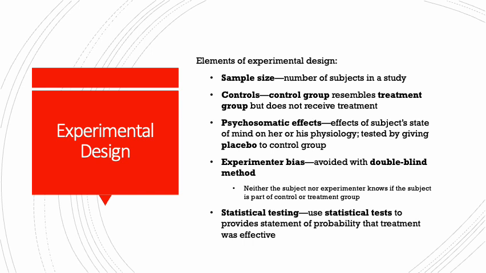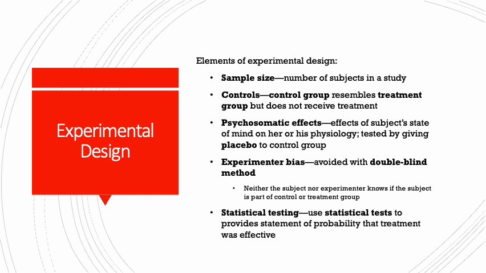So when we're doing an experiment with placebos, we have two groups. One group gets a pill, one group gets another pill. One pill is the actual medication, and one pill is just a sugar pill, a fake pill. But the people getting that fake pill might think that they're having results. That is called the placebo effect. So this affects their state of mind or even their physiology, because the mind can play tricks on the body and make you think things are happening that are not, and actually make the body do things.